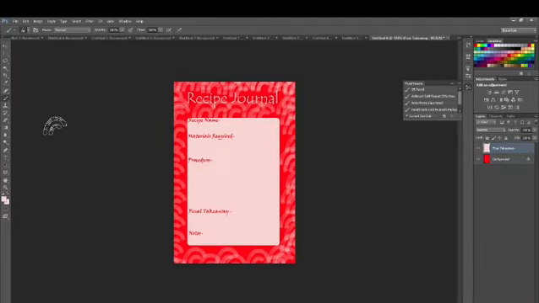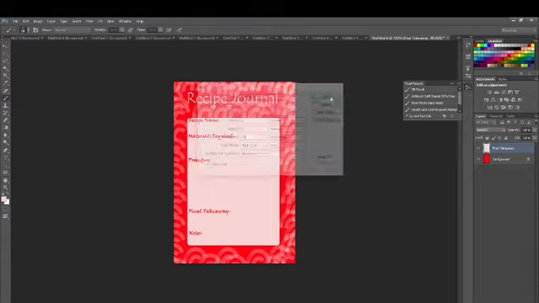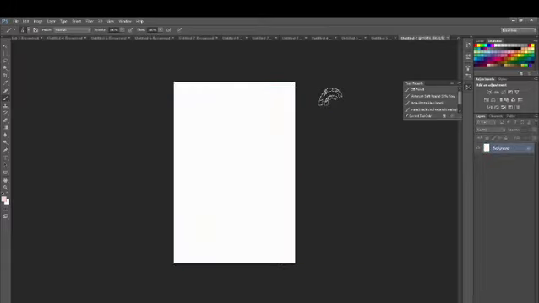Okay guys, currently we are in Photoshop. You can clearly see that. So I'm going to take a new white canvas. Size would be 6 by 9 inches. I'm going to keep the RGB color mode, resolution 72. Background content is white, or whatever color you want for your canvas. Simply click OK and boom, we are here with a new white canvas.